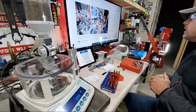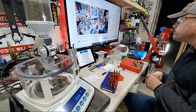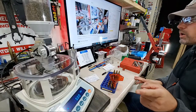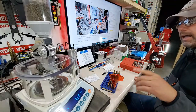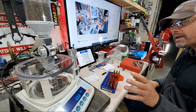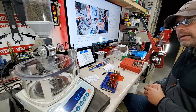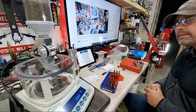Greg Scott in the chat is saying beam scales are great, just slow. That's my opinion too — that's why I don't use them. I use a Charge Master. But if you're shooting long distances like a thousand yards plus, this FX-120i might be something to look into. Keep in mind this lab scale with the auto trickler is about a thousand bucks, a little over once you figure in tax and shipping.